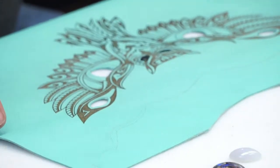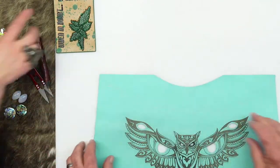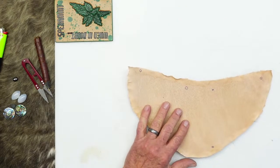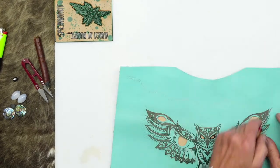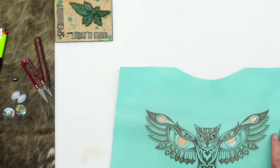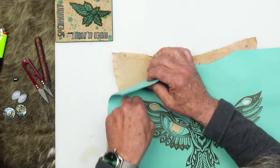So now we have all of our holes cut. Now, so I don't lose them in transit. And I've got, this is just a piece of about 2-3 ounce leather that I use for a liner on the back side. And I've marked some points here. I marked the tip of each wing. I marked those 2 points. Marked the tip of each ear. Okay. Those are horns. It's a horned owl. The top tip of each horn and the bottom, the tip of each side of its tail. So, what I'm going to do here, poke a little hole there.